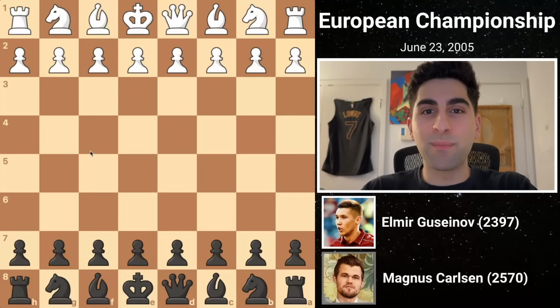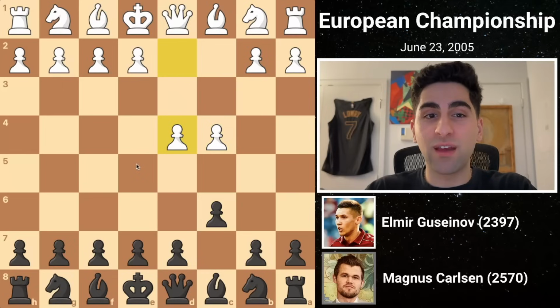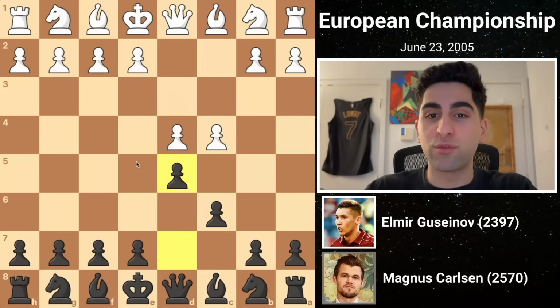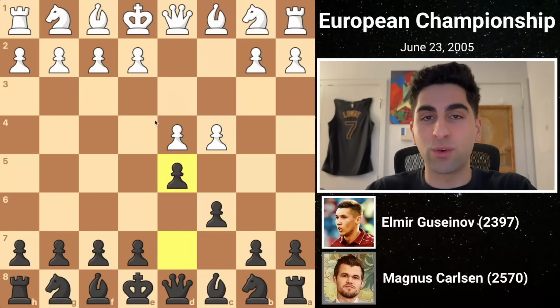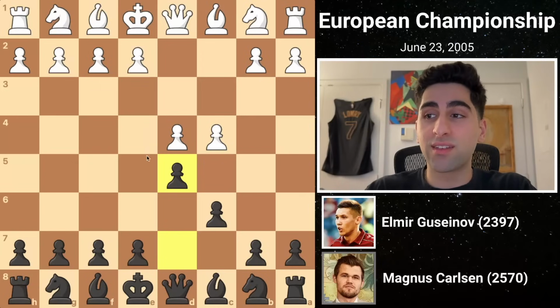In the second game, Magnus has the black pieces and meets c4 with c6. After d4, Magnus replies with his 7th favorite opening, d5, transposing into the Slav defense of the queen's gambit, an opening he has played 63 times. The Slav defense is a solid response to the queen's gambit.